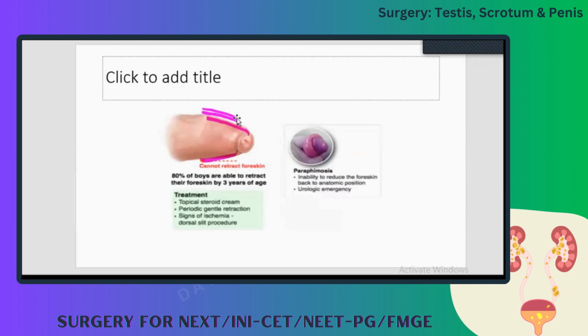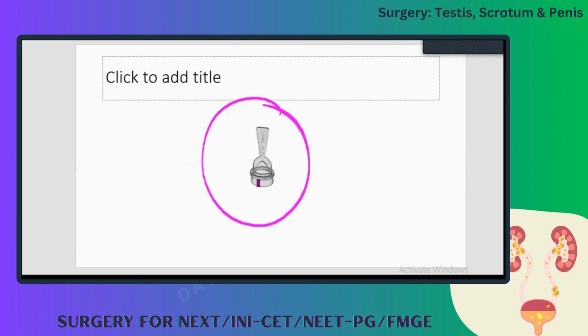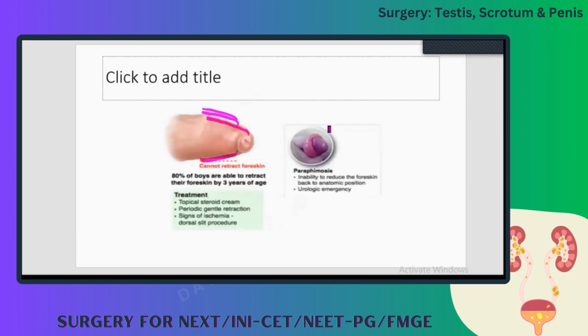See here, this is a device known as the circumcision device, Plastibell, which is used to cut off the extra skin, that is the prepuce. And see this condition, what is this? Edematous, paraphimosis. Once you retract it and leave it like that, a constriction ring is formed and the prepuce becomes edematous. It won't come forward. This is known as paraphimosis. So remember, phimosis is inability to retract the prepuce back. Paraphimosis is when the retracted prepuce will not come forward.